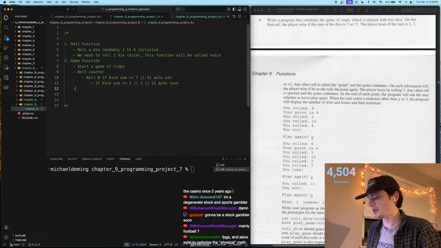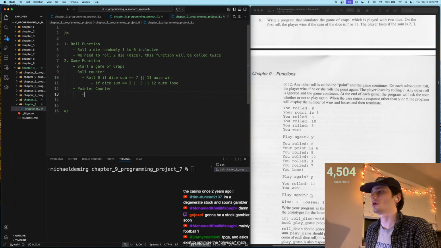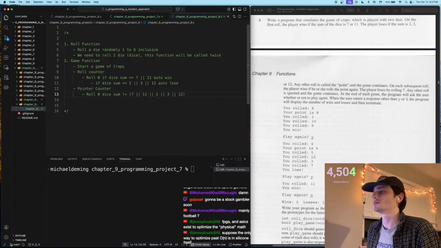Okay. We need a point counter. Roll 0, dice sum not equal to 7 or 11 or 2 or 3 or 12, then point plus plus, right?